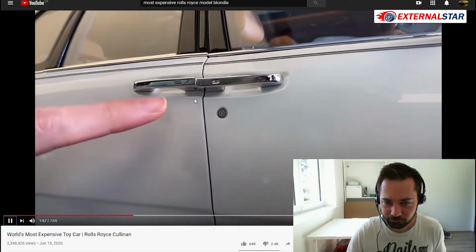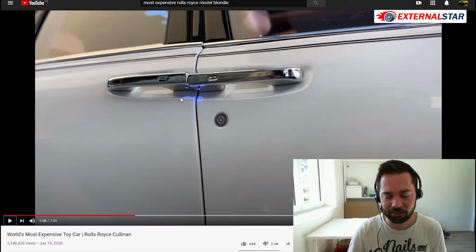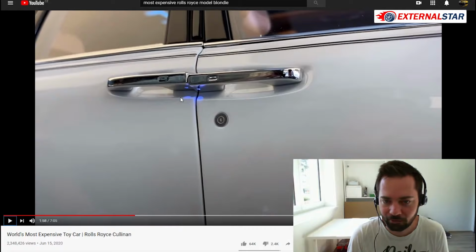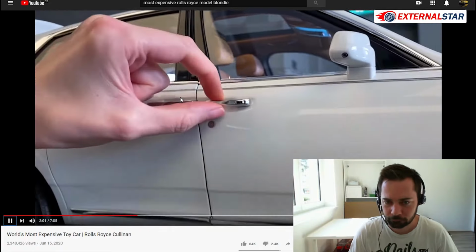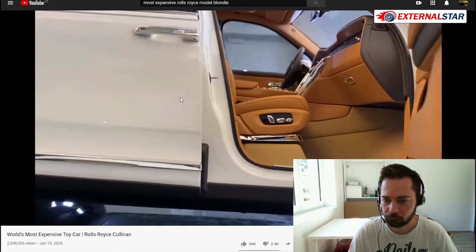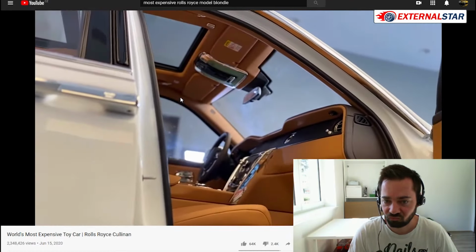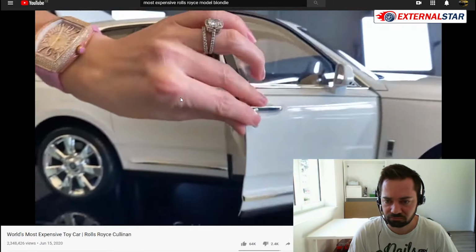So these lights come on underneath. You know, there are lights beneath, but I don't care too much about the lights because all my attention is drawn by this difference between the door handles. I can't stand it. I don't have OCD, but if I had, I would be already crazy. And if we open up the door here, these lights in the ceiling come on too. Oh, it's blue again. I don't like blue.